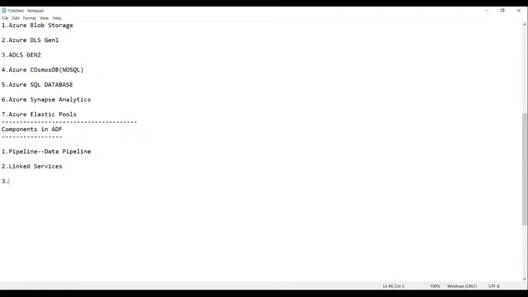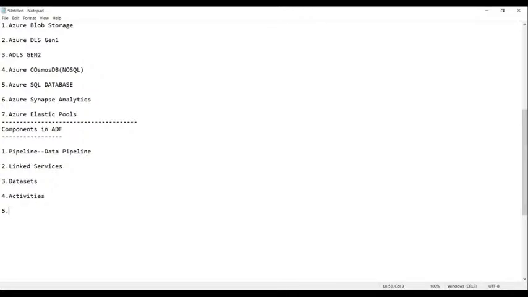And the third one is called data sets. And the next one we have is activities.